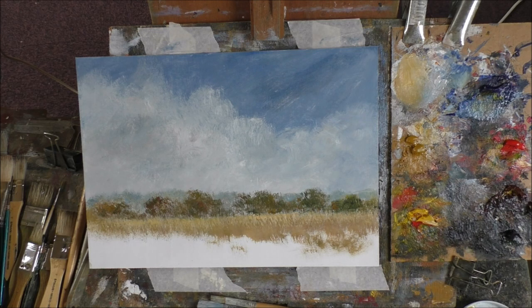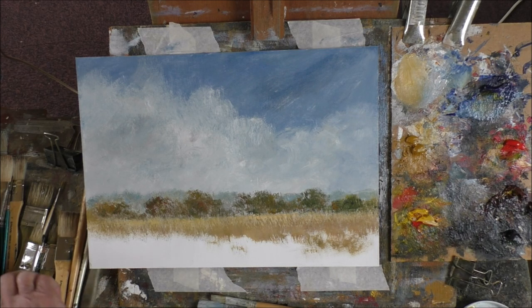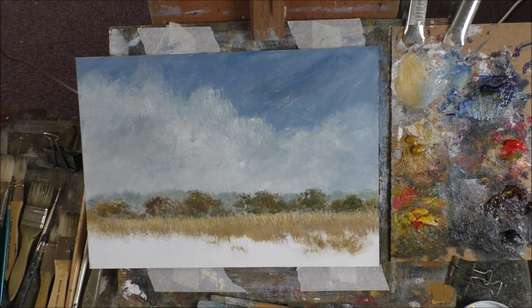Well, let's strengthen up those trees, I think. Well, that's it. Let's get another brush. Right, let's get some green ready. Put a Payne's grey in there, I think.